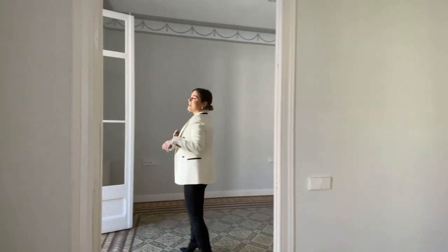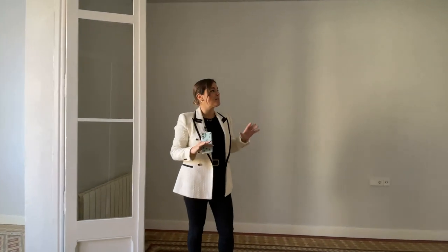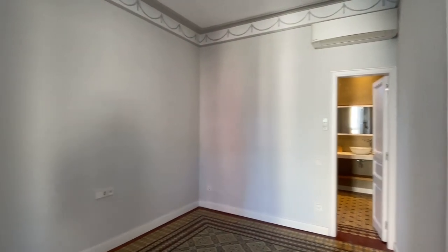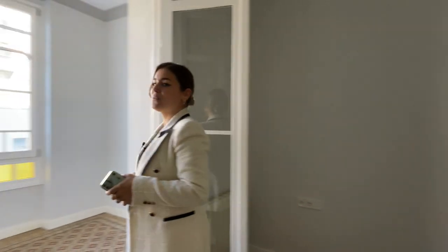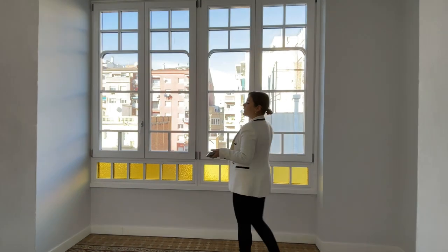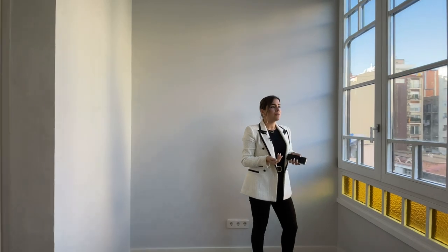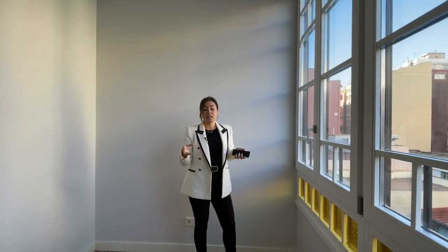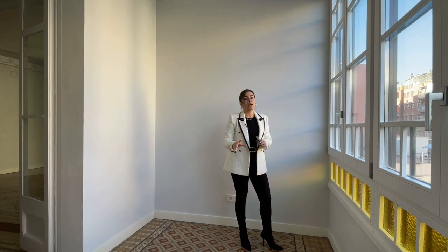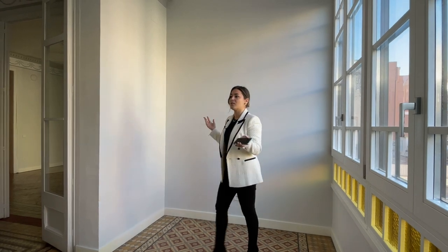Last but not least, we find the master bedroom. It's a very spacious bedroom as you can see, with plenty of space for a king-size bed and some extra space for a couple of chairs for a reading corner. Over here we have this extra space called a gallery in this type of apartment here in Barcelona, and it could be a great place for a vanity, a chill-out space inside your own suite, or even a walk-in closet, which is even more practical.